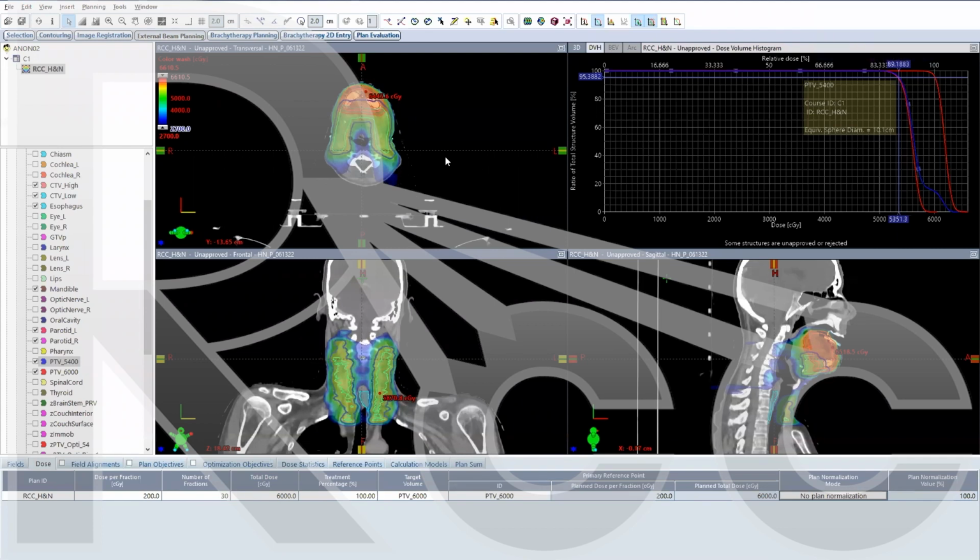Sorry for the interruption. The question about the PTV near the skin for the neck procedure: can we use a bolus to solve it? Maybe try it to see what happens? So you would only want to leave a bolus on the patient for treatment if the doctor wants that dose all the way up to the skin. So if you've got some sort of tumor that's starting to protrude from the skin, you need something really high dose right to the skin surface, then you would leave the bolus on.